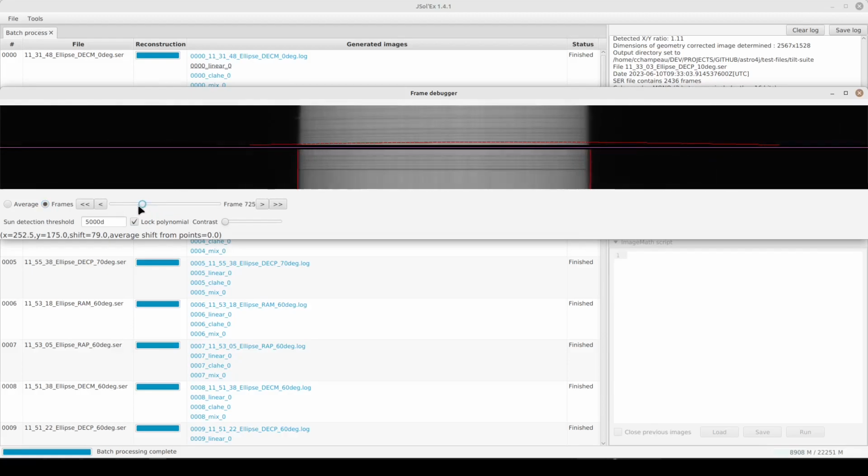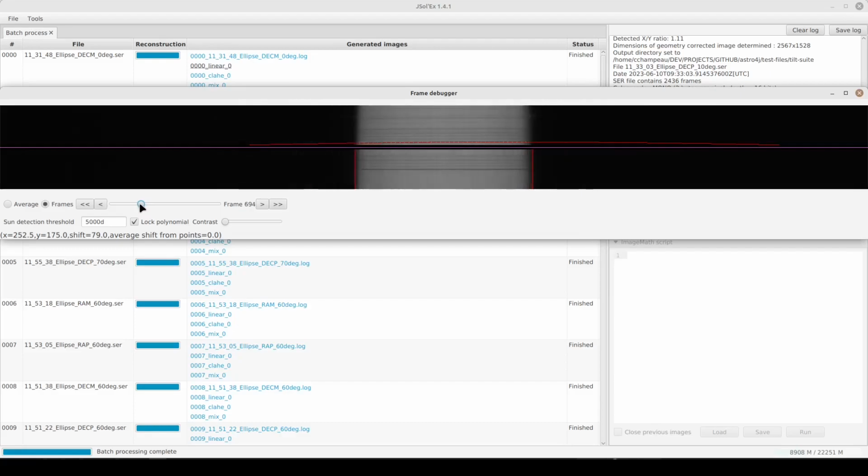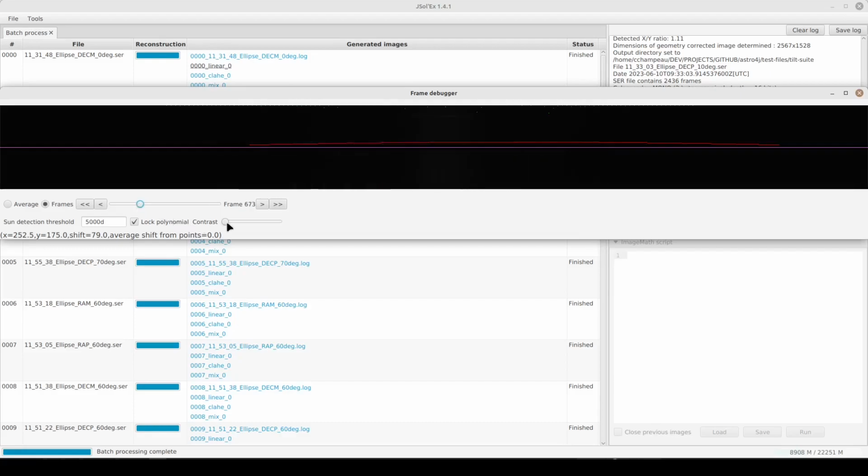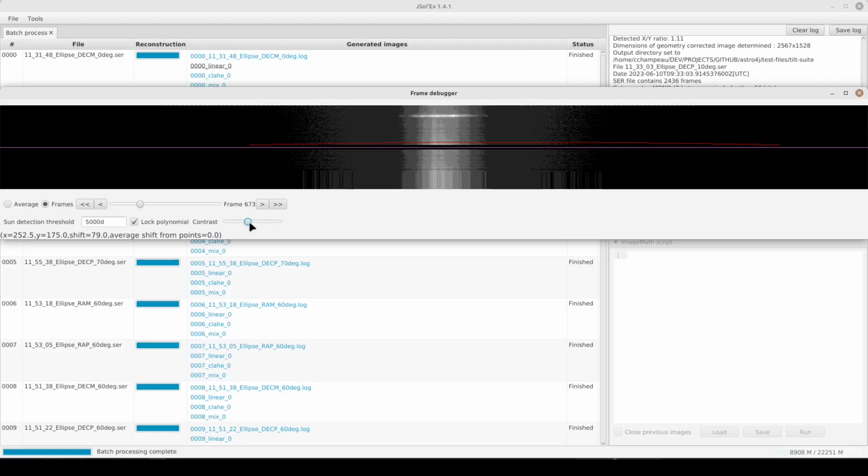So right in the beginning, so close to the edge, close to the limb, right? Something like that. I'm going to increase the contrast, and now we can see this line coming. And this is the Helium line that we're interested in. So now I'm pressing Control on my keyboard, and then I'm going to click several times on this line. So I'm putting some red crosses, and that's enough, right?